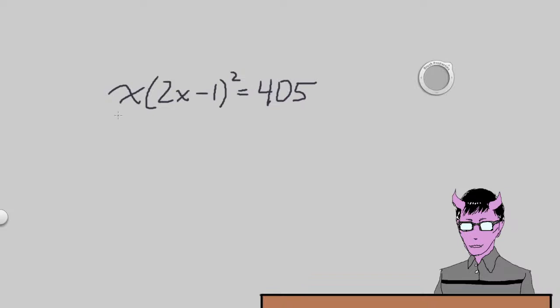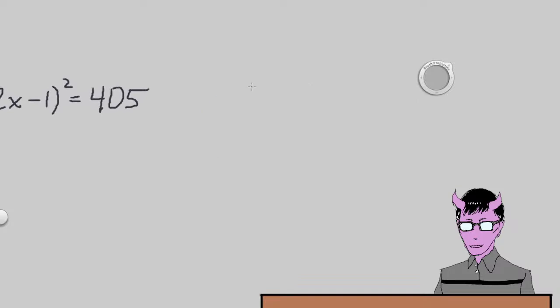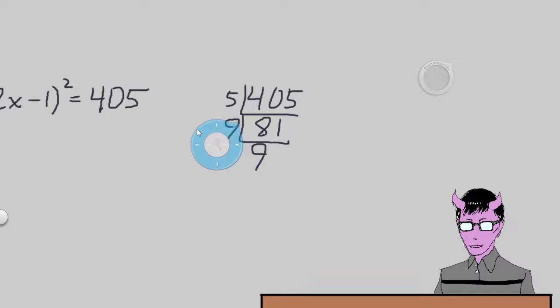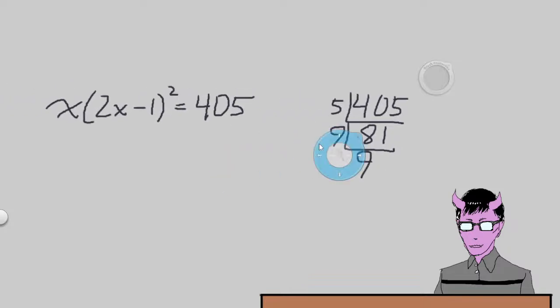I think we just distribute. We're going to get a cubic, and then we're going to move this to the other side, thereby generating a polynomial situation, and then solve for 0 using synthetic division. I think we could kind of cheese this problem as well. Well, let me see if we could kind of cheese the problem. We have 405. It's divisible by 5, thereby getting 81, and then 81 is just 9 times 9. Okay, so I think that's how we can cheese the problem.